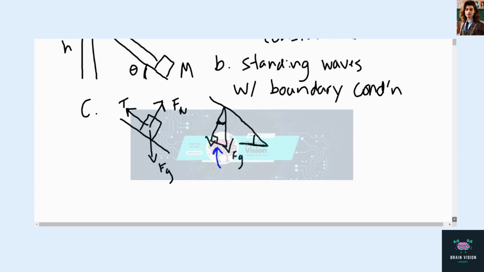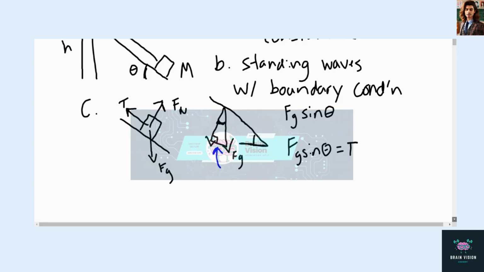So since this is our right triangle here, we have our theta, and we're looking at the component that is opposite of theta. That means that the parallel component is going to be equal to FG times sine of theta. And that is the important part. The parallel component of FG is equal to FG sine theta. And since we know that T and FG sine theta have to balance because the box isn't moving, we can say that the magnitude of FG sine theta is equal to T.